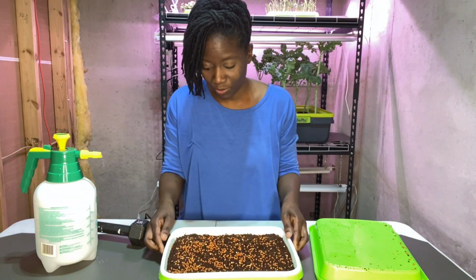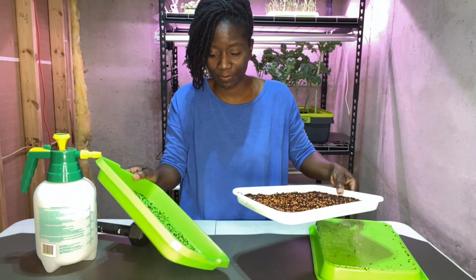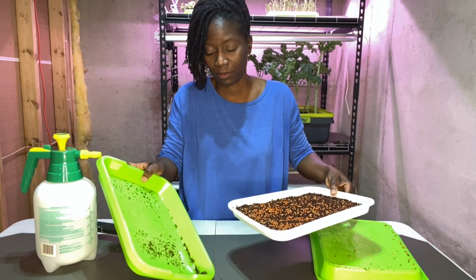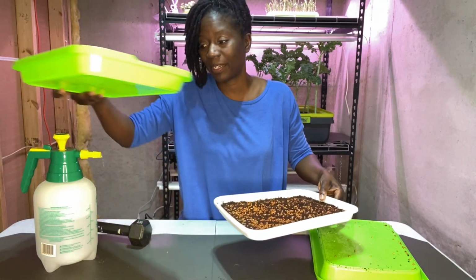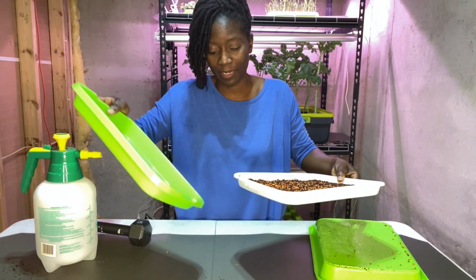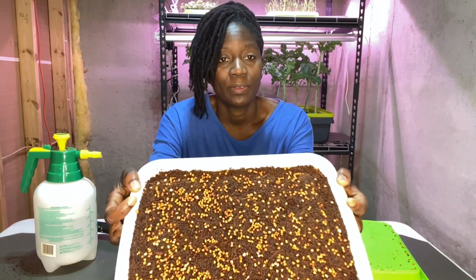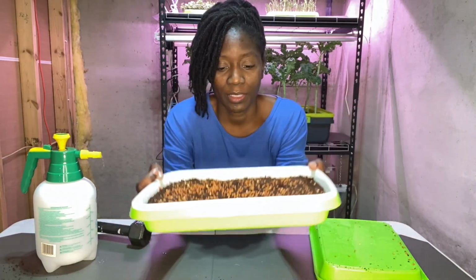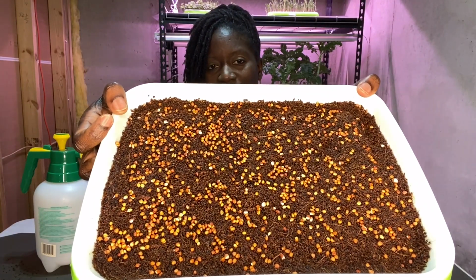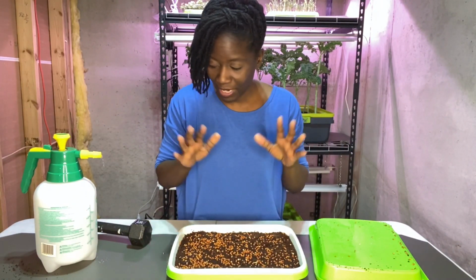And so what I'm going to do now, let's take a look at the bottom. There's a little bit of even some of this left over. I don't have my garbage can by me right now, but I'm just going to dump it over here on the side, and then we'll take care of it after. As you can see, they're not sprouting yet. They're just starting to crack out of the shell just a little bit, but you just want to check it, make sure that it's moist.